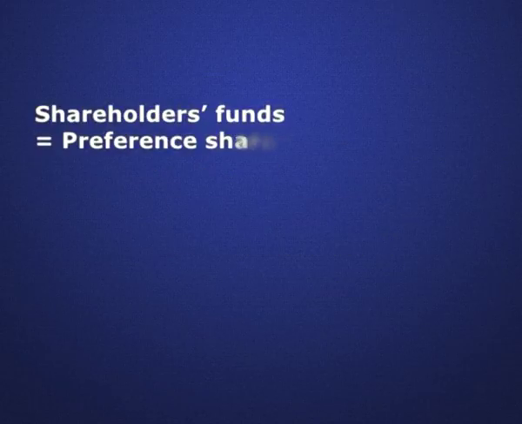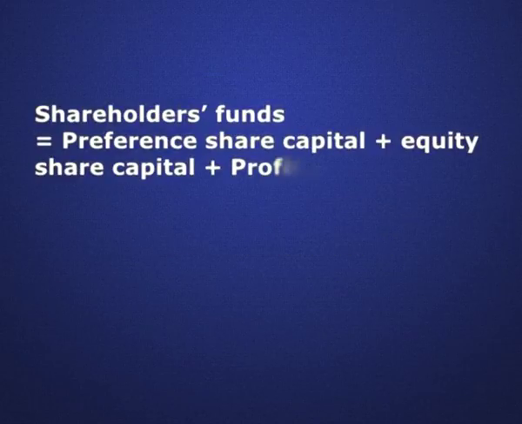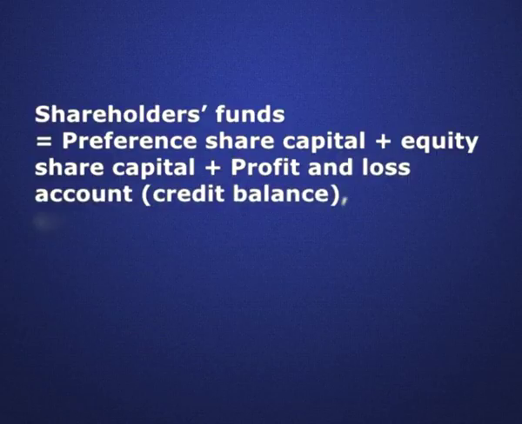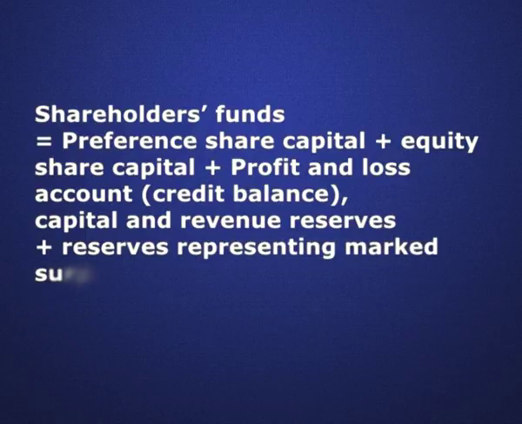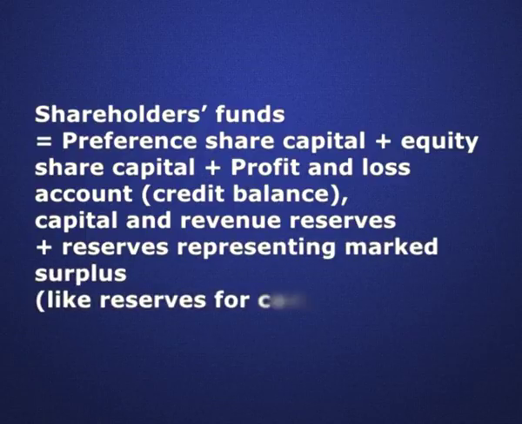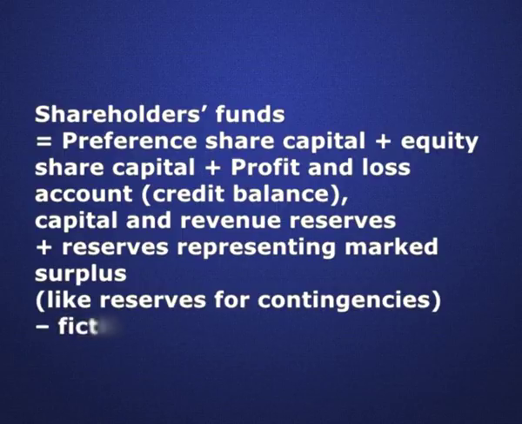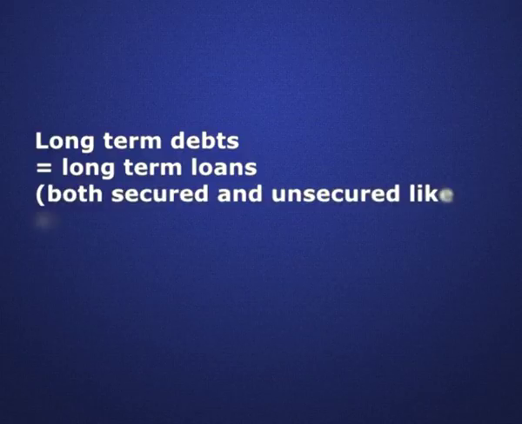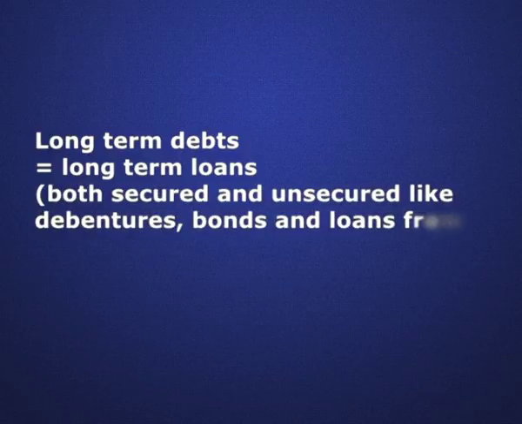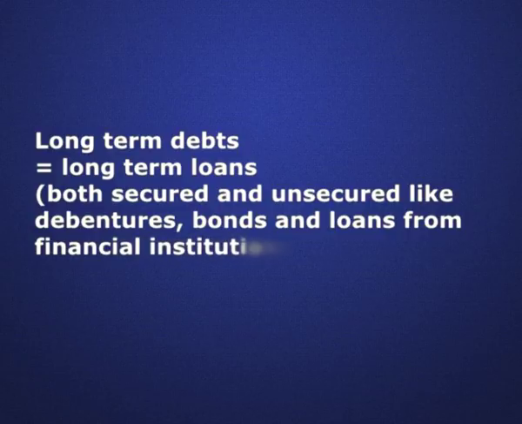Shareholders' funds is equal to preference share capital plus equity share capital plus profit and loss account credit balance, capital and revenue reserves, plus reserves representing marked surplus like reserves for contingencies, minus fictitious assets. Long-term debts is equal to long-term loans, both secured and unsecured, like debentures, bonds and loans from financial institutions.